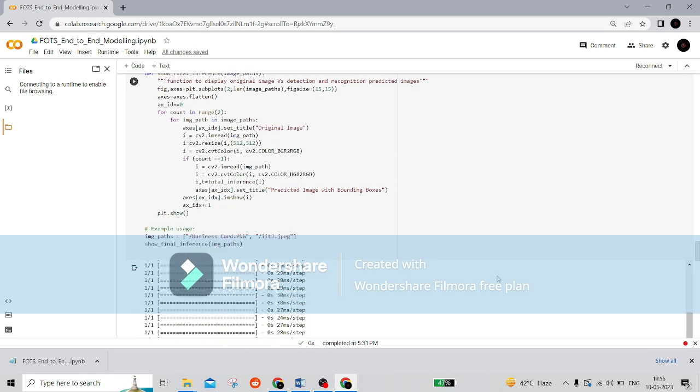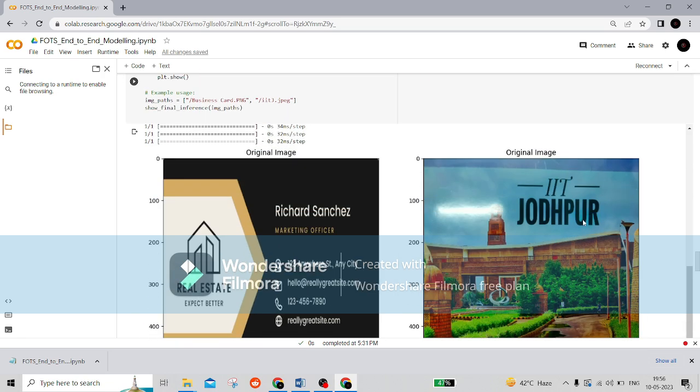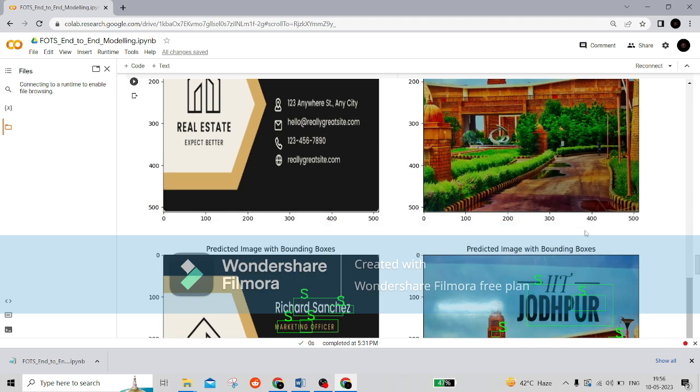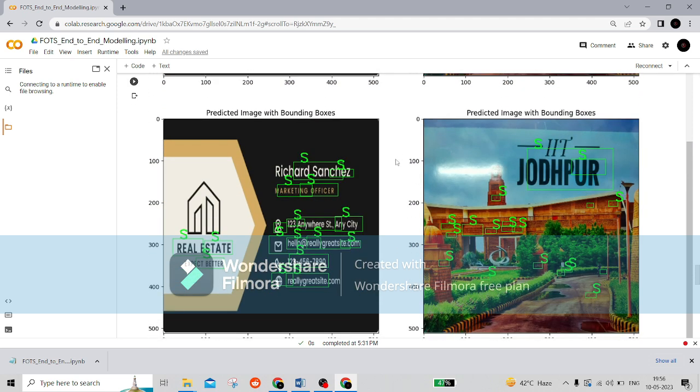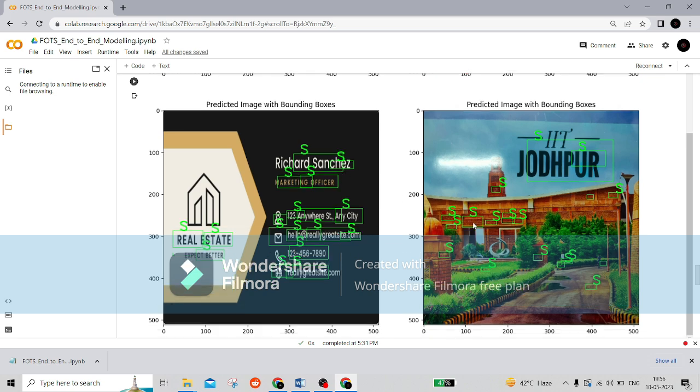So here are the results we are getting. This was our own data set. As you can see, the detection box is working a bit fine, but the recognition model is failing very poorly due to the small amount of data that we have in our ICDAR data set. The results.